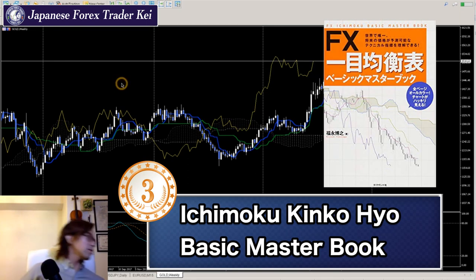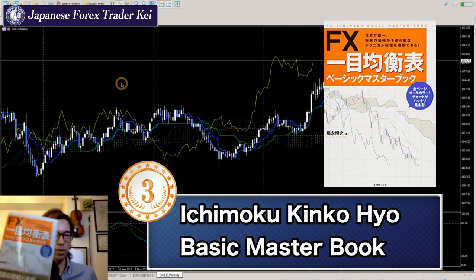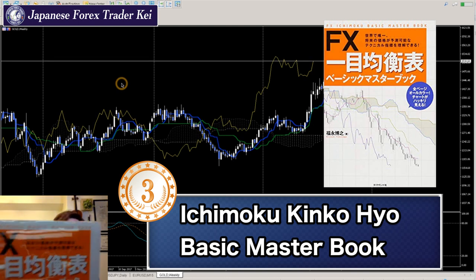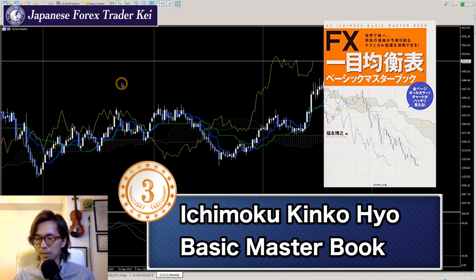So yeah, I also have another book right here about Ichimoku Kinko Hyo. There are a couple of good books in Japanese. I think I posted a picture of this one on my SNS, Facebook. But this is a great, great book. This is called Ichimoku Kinko Hyo, Basic Master Book. And this is only in Japanese too. But it explains all the detailed information about Ichimoku Kinko Hyo with actual chart examples. So it's very helpful to grasp the concept of Ichimoku Kinko Hyo.